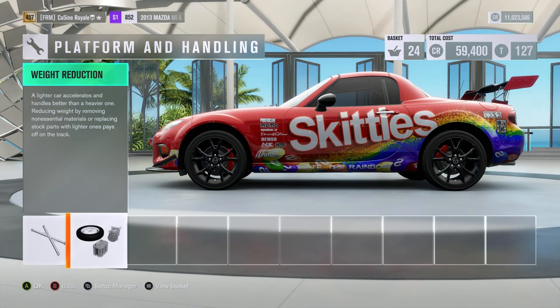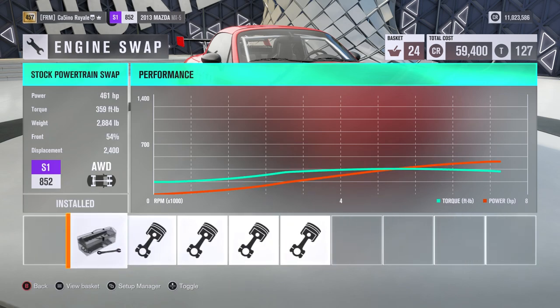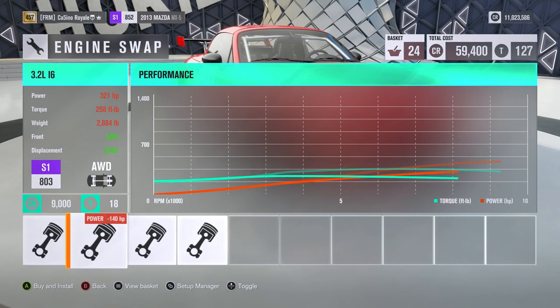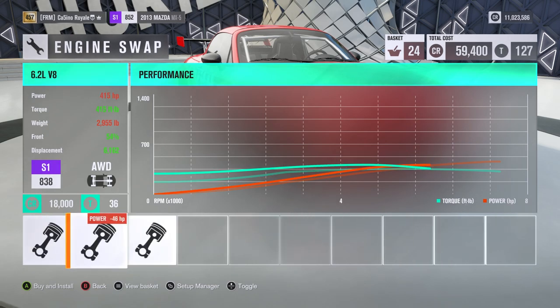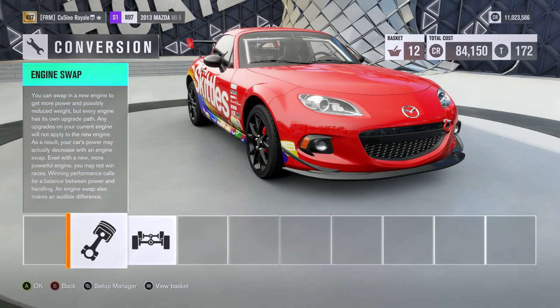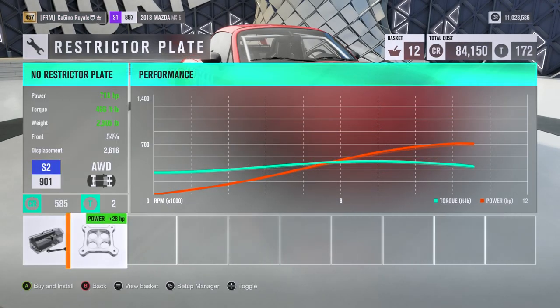We do have some decent options — four in total. We can go for the turbo rally engine, but that's not going to get much more power than the standard engine. We can go for the 3.2-liter I6, and I'm very tempted by the 6.2-liter V8. Or we could put the quad-rotor in it — no car has gone up with the quad-rotor yet. I'm doing it! PI-wise, I don't know if it'll do better than the V8. The V8 is slightly heavier but you might get more torque. We are going the quad-rotor — it's one PI to go!